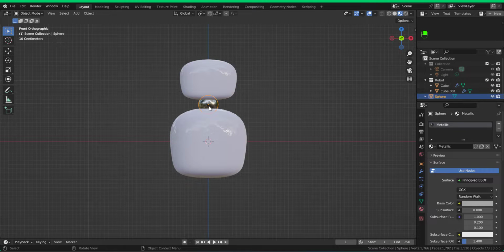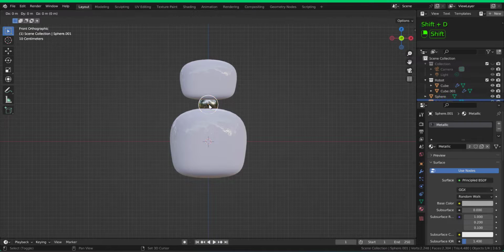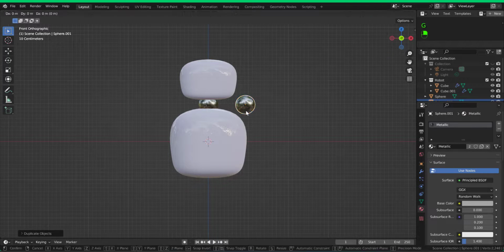I want to grab my UV sphere here, and let's duplicate this. I'm going to do a copy and not a linked duplicate because I plan on changing quite a bit, so it's not going to work as a linked duplicate. I'm going to hit Shift and D and then hit X to bring that over on the X. Now we can hit GZ to bring that down, and that's going to be my shoulder connector.